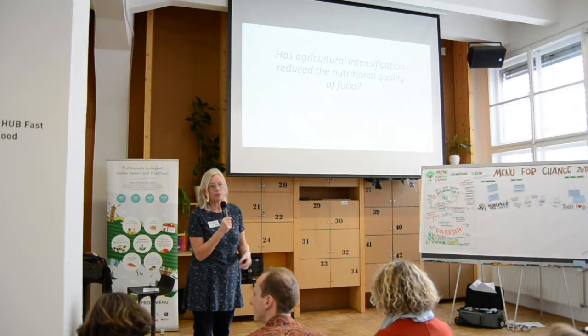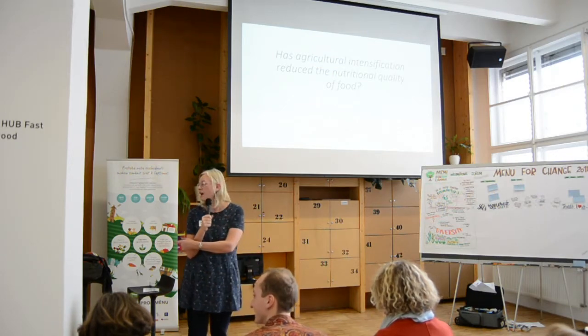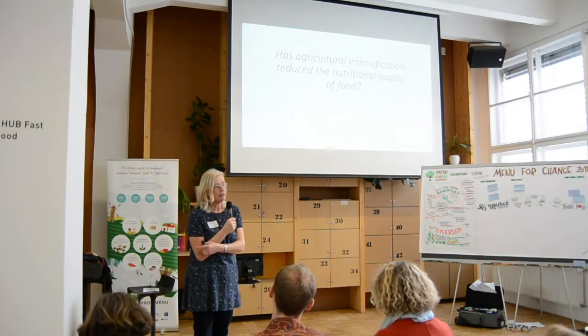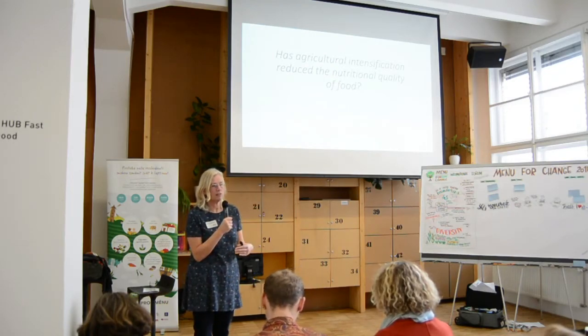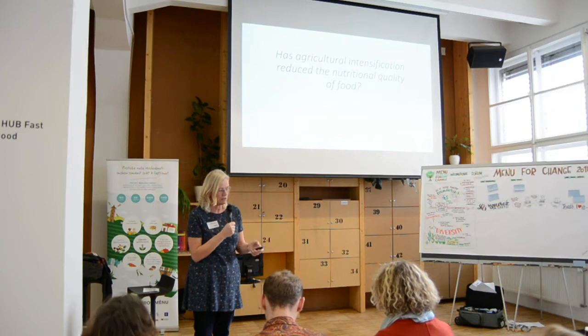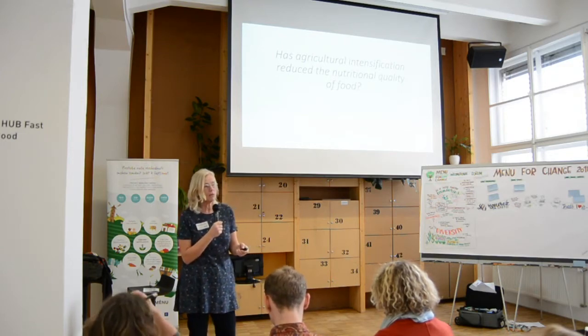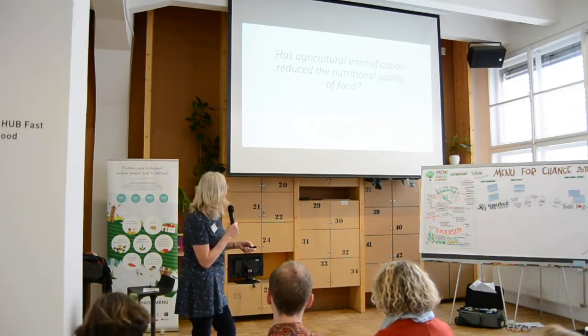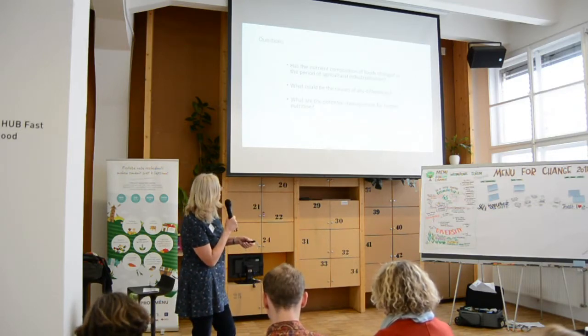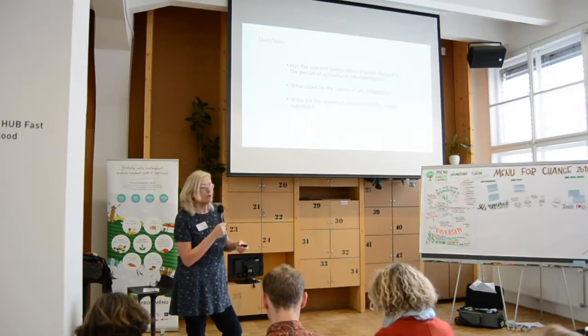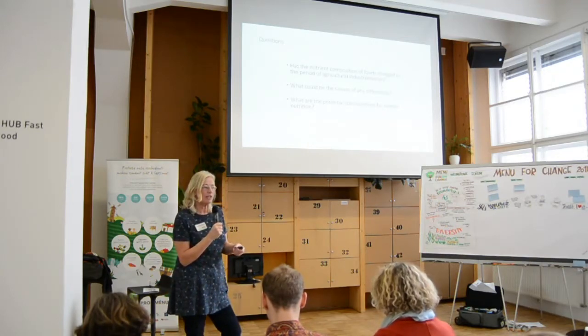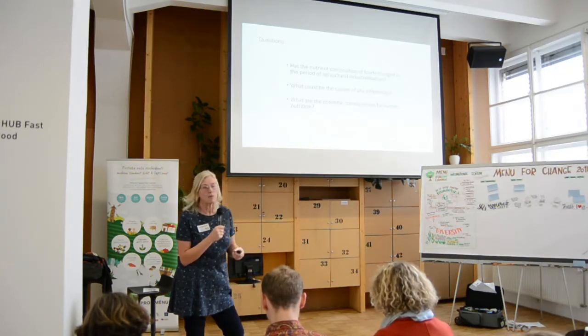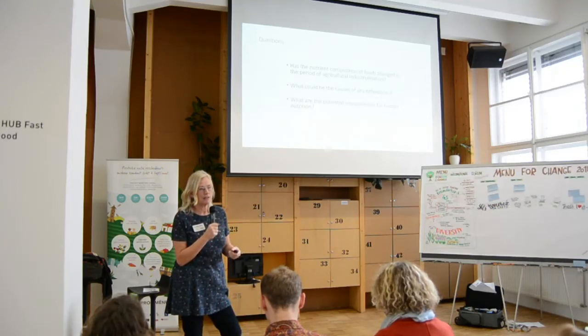And then, of course, came the Green Revolution that Uma was talking about earlier on, with increased yield of wheat and rice, for example. So anyway, the question was, what has happened to the nutritional quality of food during this period? And also, what could be the causes of any change that you see, and what are some of the consequences?